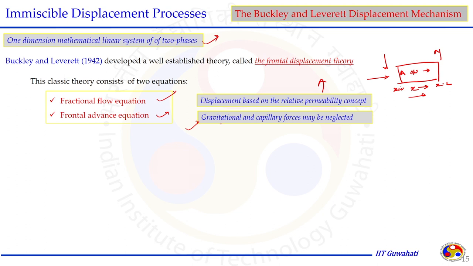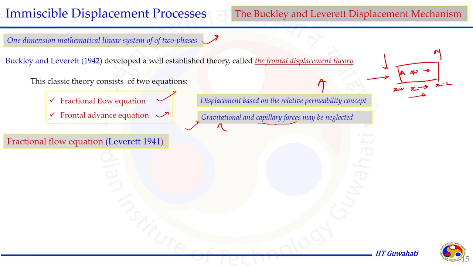So, the gravity primarily comes with the dip angle. If there is no dip angle, gravity can be ignored. And capillary pressure arises when the two phases are immiscible. Both phases will experience different pressure, and the difference between the wetting and non-wetting phase pressure is the capillary pressure. If it is not significant, we can ignore it, but we will see in general how capillary pressure can be more accurate in certain cases and when we can ignore it.